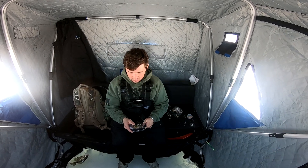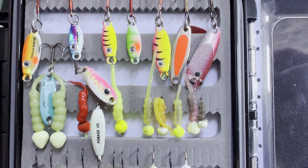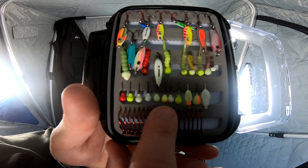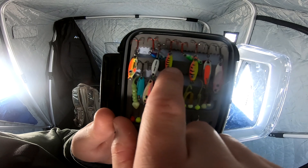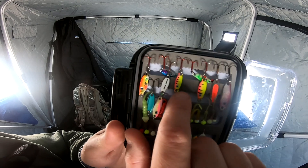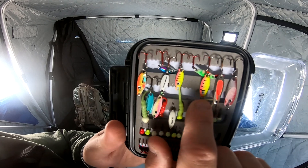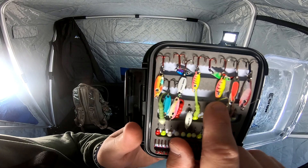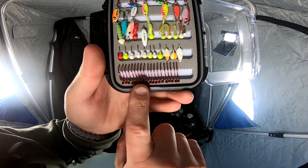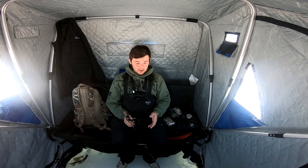Here's the box I use. You've got little tiny jigs with small plastics on them — these can be super good if the fish are finicky and not liking waxworms or minnow heads. Then your typical forage minnow — I find these are one of my most effective lures for crappies because they love them. Go with the small size, though you can step up if the fish are super active or you're catching really big fish. You can also always go with just a plain red hook with a dead stick.